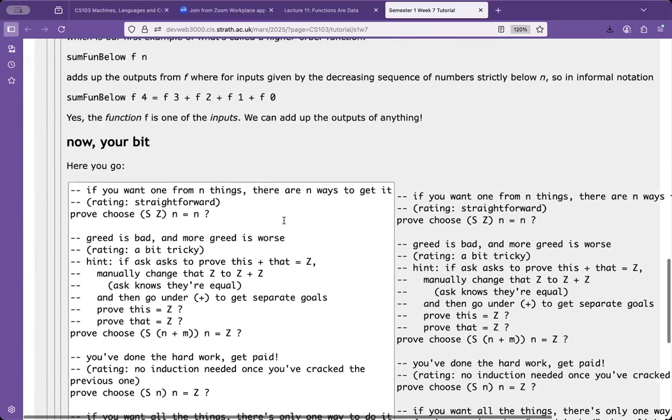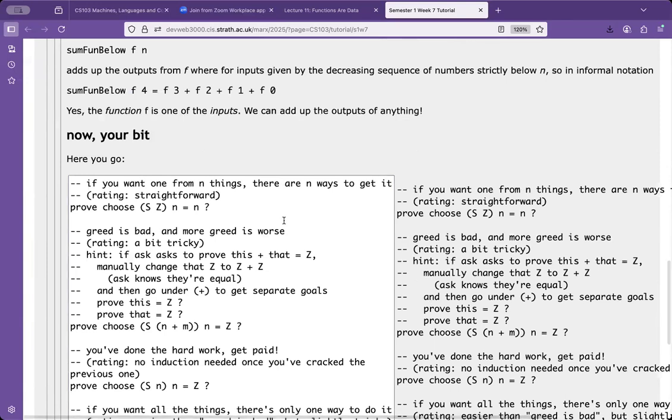So in particular, choose takes 2 inputs, which I'll call N and M. And it tells you how many ways there are to choose N things when there are M things available. So, for example, if there are N things available and you have to choose one of them, then there are N possibilities. Shocking stuff.